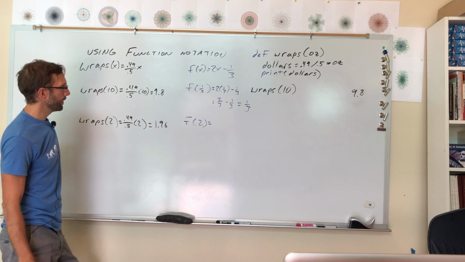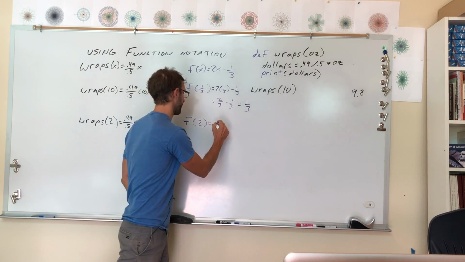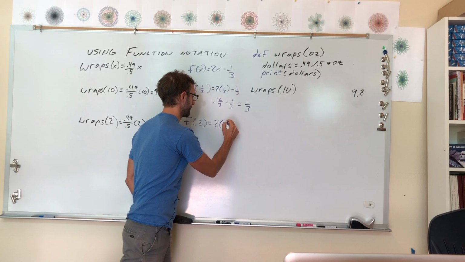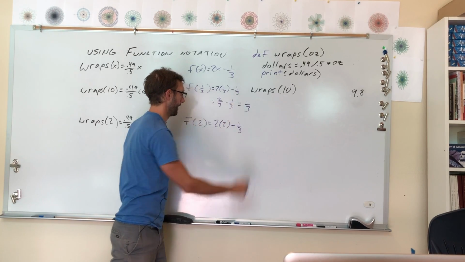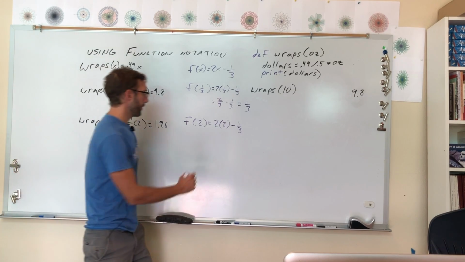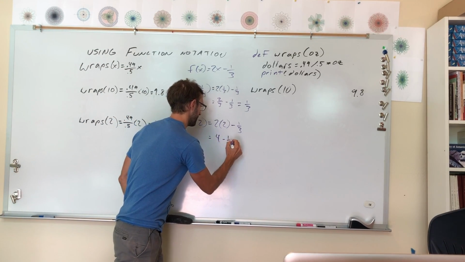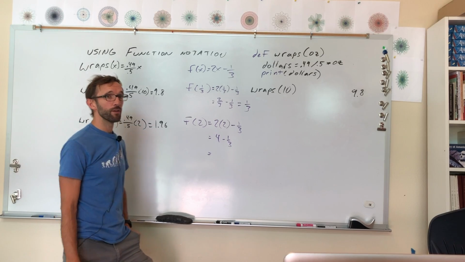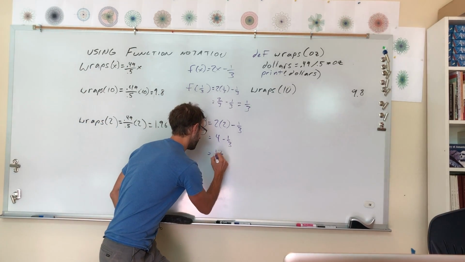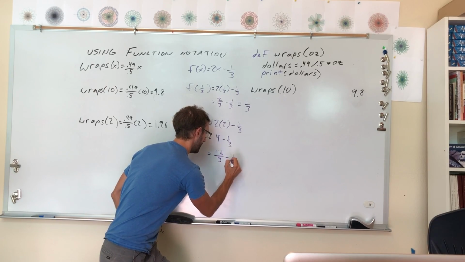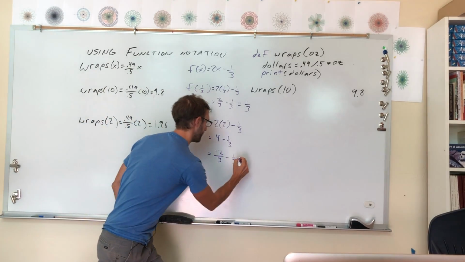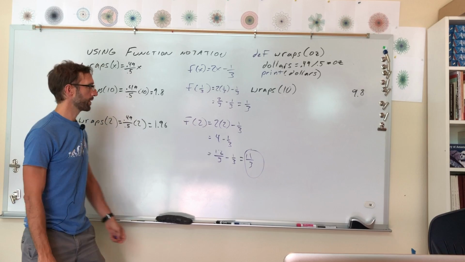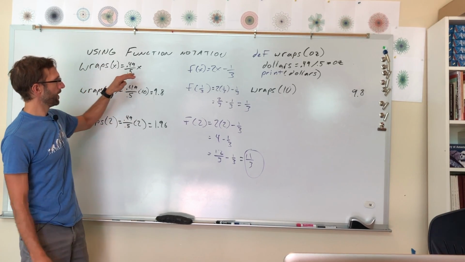All right. So now f of 2, let's see. We substitute in the 2 for our variable here. Great, now we do some multiplication. 4 minus 1/3. And 4, let's see. Off the top of my head, I believe 12/3 is the same as 4. And then 12/3 take away 1/3 is going to be 11/3. All right, so there we go. There's using function notation with some simple linear functions.